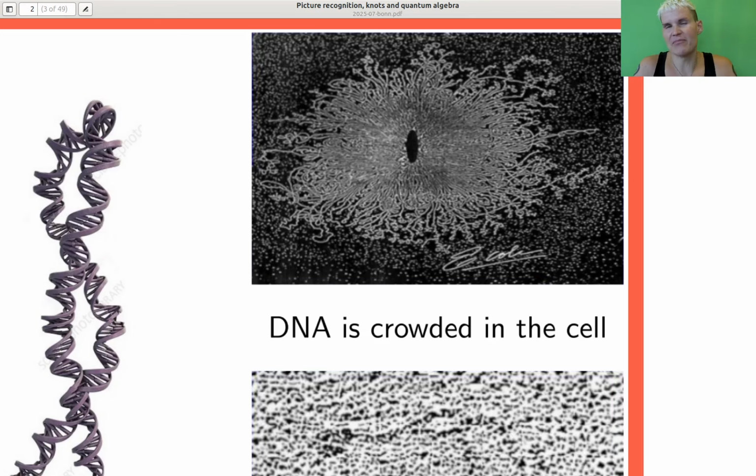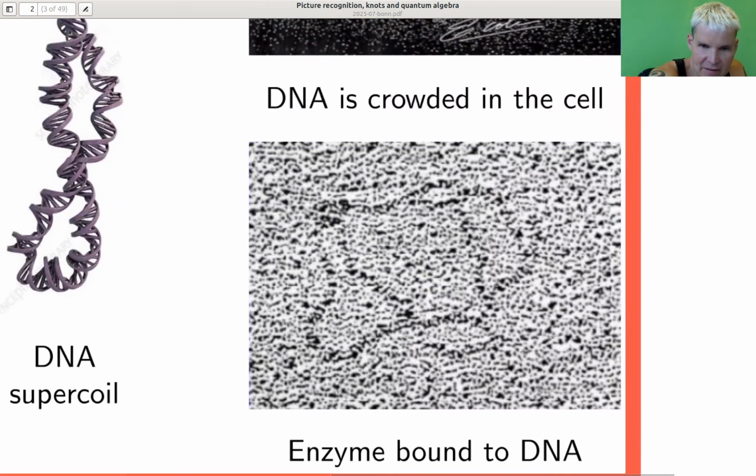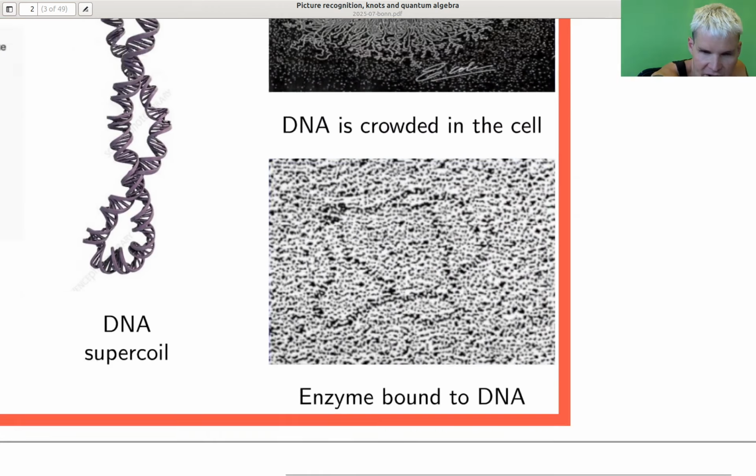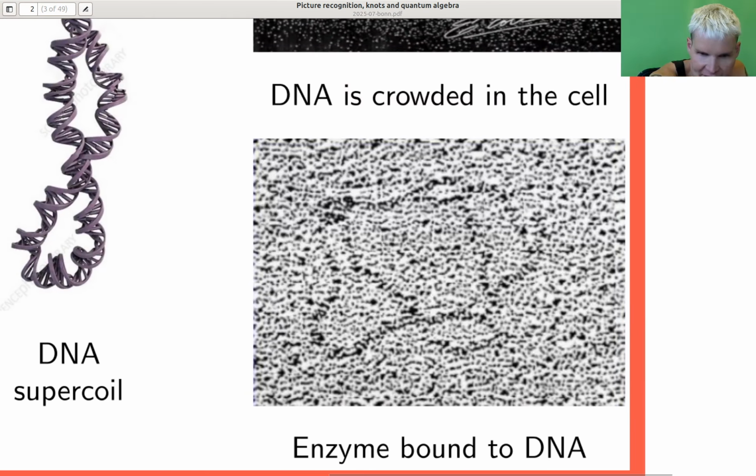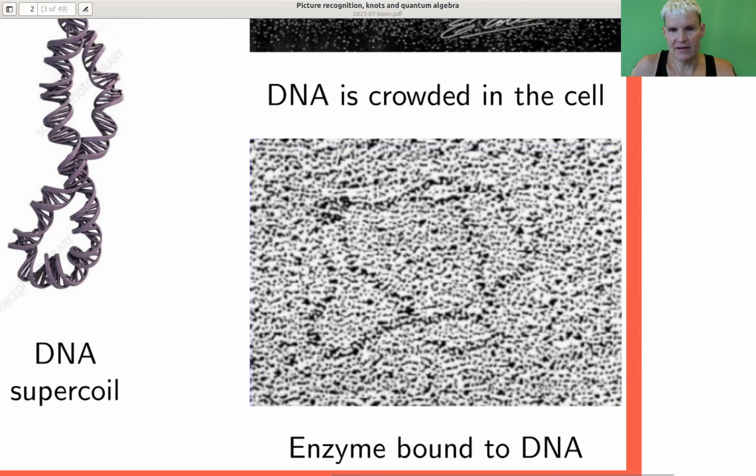Essentially, there's a math theorem that you can make completely precise if you want: if you put a string in a box and you shake, then eventually the string will get knotted. So DNA gets knotted, and the way it works is there are some enzymes that cut and recut the DNA. So here, this little black thing that you can barely see.